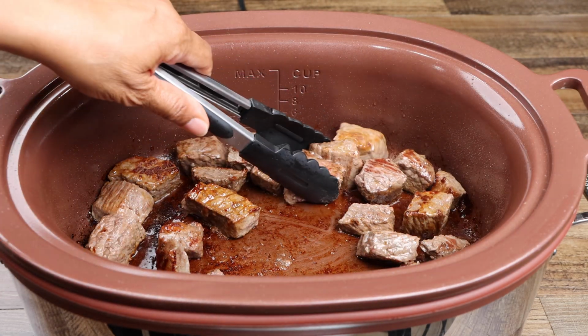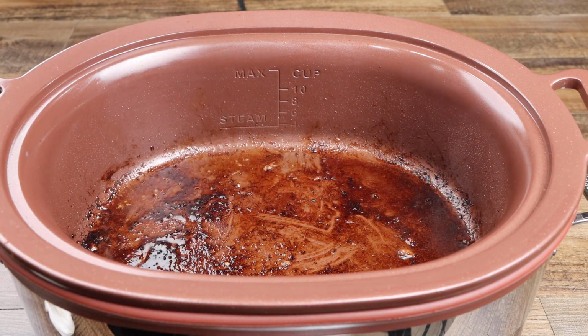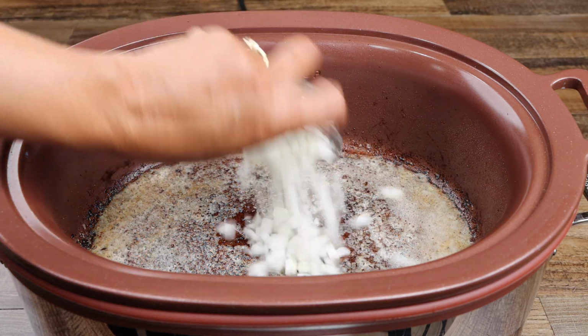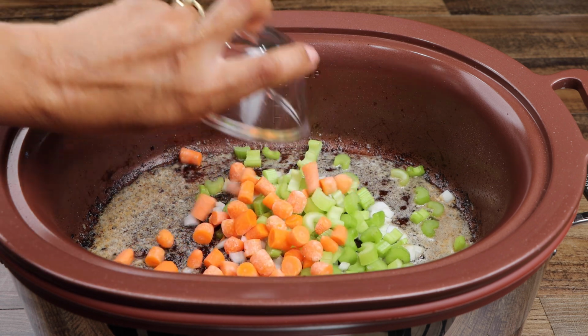After your beef has browned, remove it from the pan and set it aside until later. Now add your butter. Now add the onion, celery, carrots, and garlic, then saute for 5 minutes.